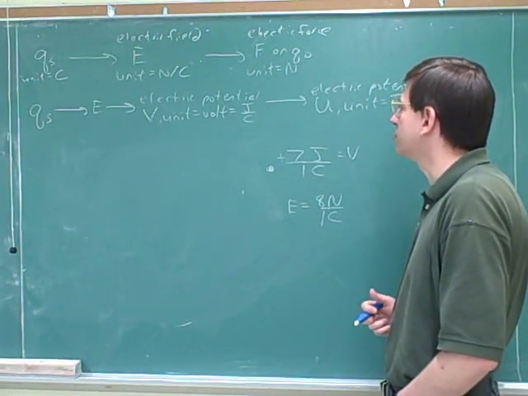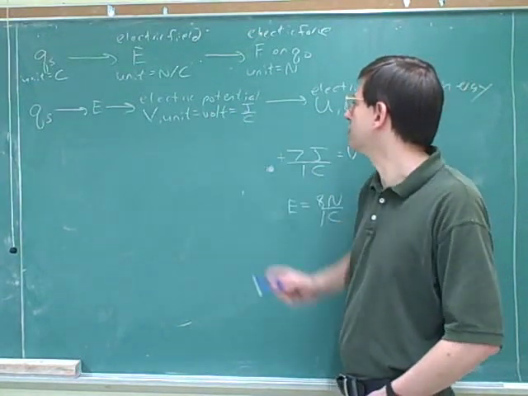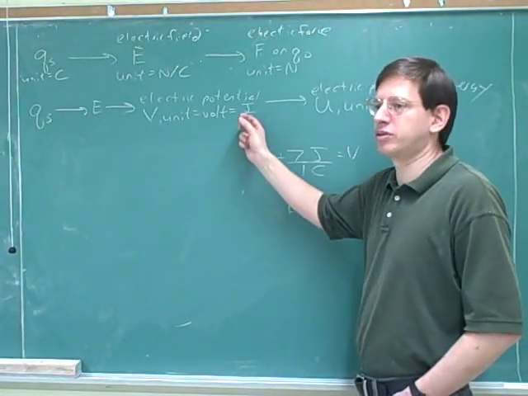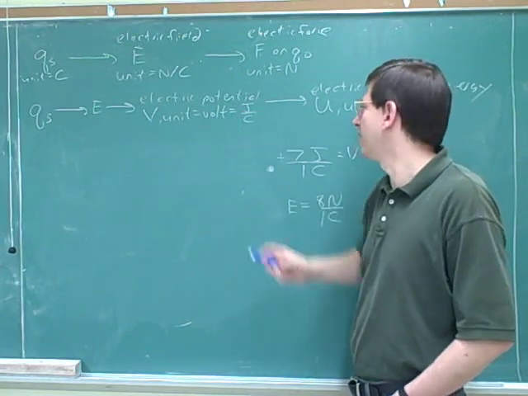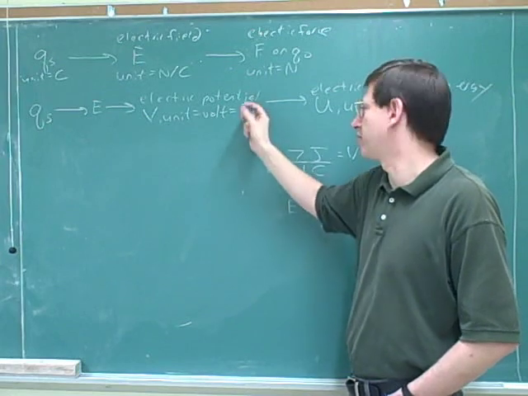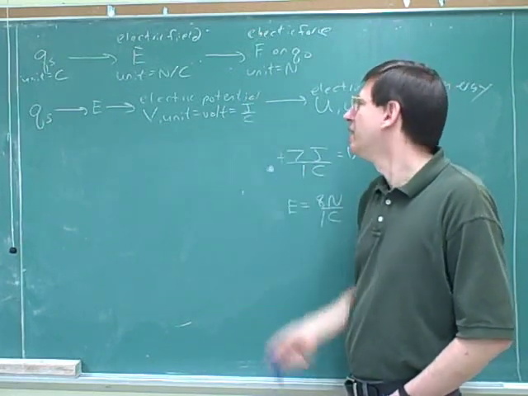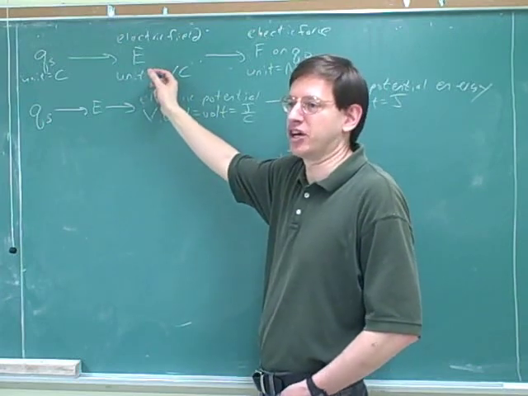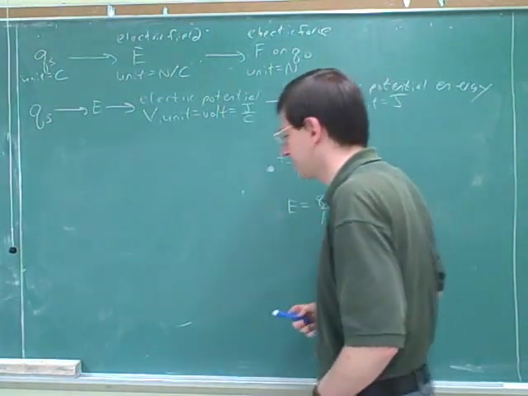Again, very, very crucial is to keep reviewing what a volt is. It's joules per coulomb. How can you remember that? Well, remember it tells us something about a 1 coulomb charge. So we put the coulombs on the bottom. Well, it tells us something about the energy of the 1 coulomb charge. So that reminds us that we put the joules on the top. Just like the electric field tells us something about a 1 coulomb charge, but it tells us about the force on the charge. That might help us to remember those units.